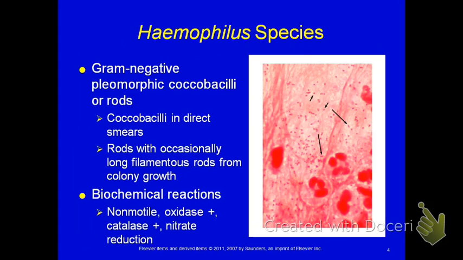So again, of course, they are pleomorphic. Let's review what we mean by pleomorphic. So the term pleomorphic refers to organisms that can assume a variety of shapes. So not a perfect cocci, not a perfect bacilli. So that would make these organisms pleomorphic. Okay. So as you can see again, here's an example of these coccobacilli. Some of them are coccobacilli, such as this one, and some of them are small rods, such as this.